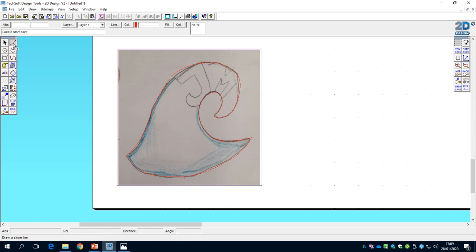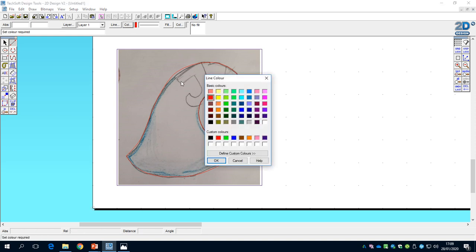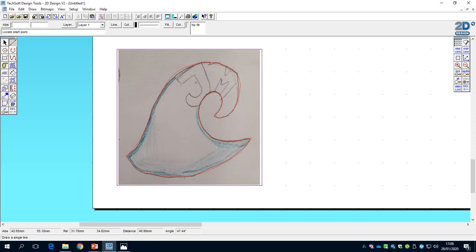So next up, I'm going to use the line tool, and I'm going to start adding my letters. So I've used the line tool, it's a different tool than I used before. I'm going to change my color to black, so I want this to be green. Okay. I'm going to draw in here, a nice big line overlapping either end. Again, going across here now, nice big overlap either end.